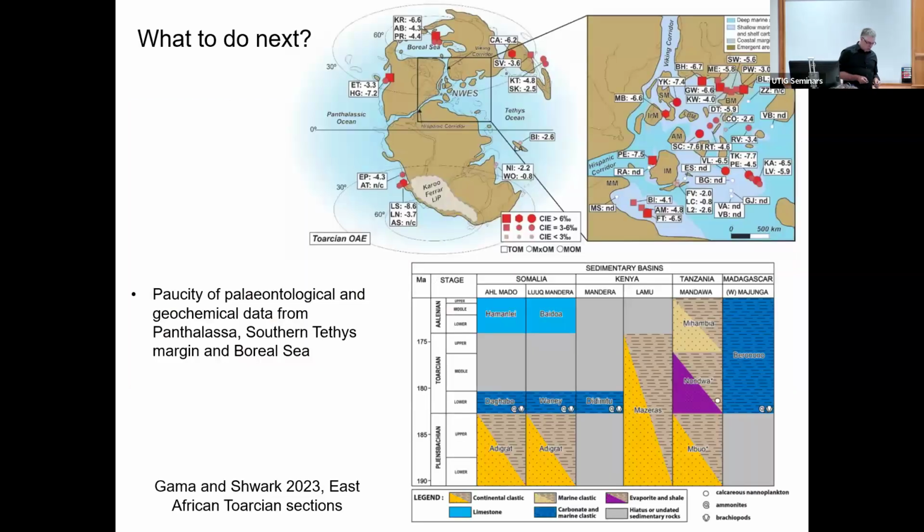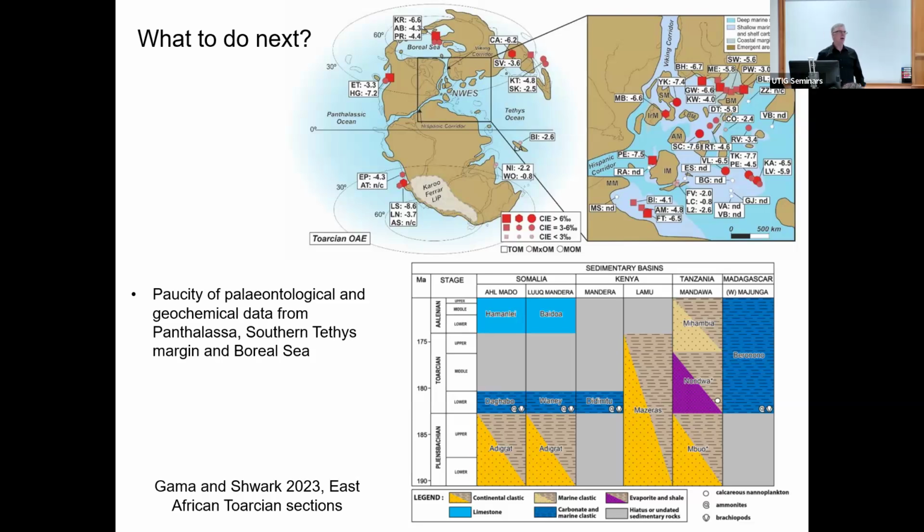Okay, so it's a complicated story. I think a lot of geochemists want to say that the Oceanic Anoxic Event in the Toarcian is all about redox. It's not all about redox. It's much, much more complex than that, as you might expect if you have a cascading perturbation caused by a large igneous province, basically warming the atmosphere over a considerable period of time, say 500,000 years.